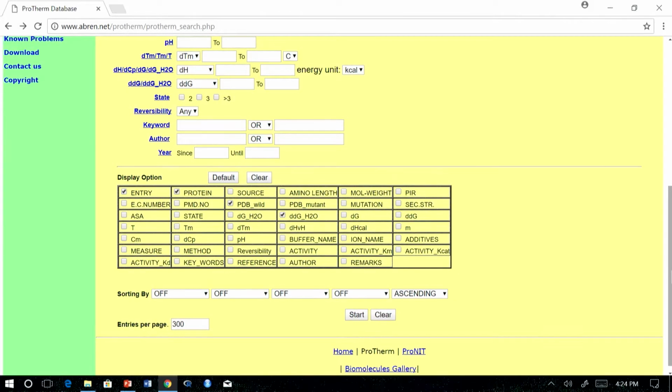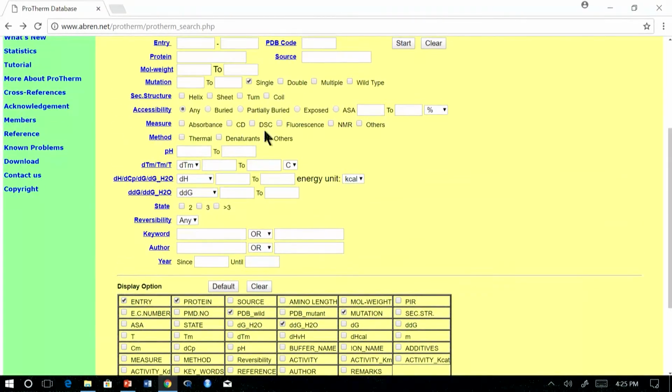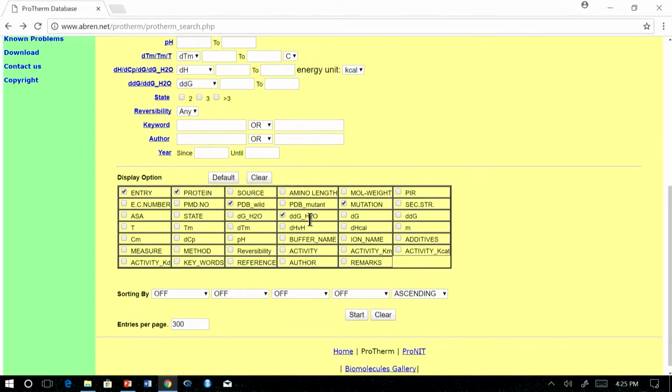Then what other information do you need? Yeah, this is very important, right, otherwise we do not know. Mutation information is very important, that will tell you which residue is mutated to which residue in which protein, right. This is fine. And anything else do you want? Delta G, if you are interested in denaturation, the delta G we do not get any data. So, you get the delta G H2O, right. Then we can also think about your conditions, right, because the data varies from different conditions. So, you can use the temperature, we get denaturant, right.